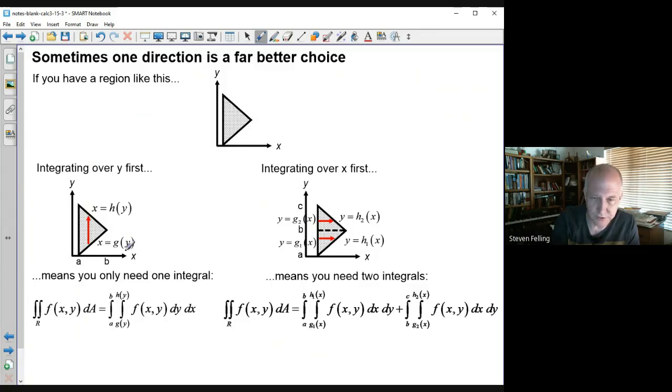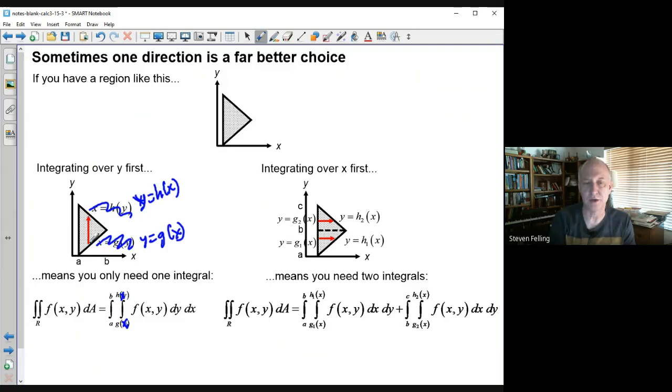We've got x as, these are reversed. I think there's some typos in the notes here. So this would be y is a function of x, y is some function of x. So correct these in your notes if I haven't done that already. Y is some function of x. And so this would be a function of x, function of x, yeah. So you would be finding, you could find a function here and a function here and integrate that all in one piece, and then the x values can just be numbers from a to b, right?